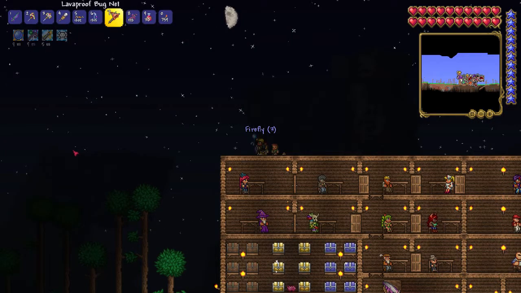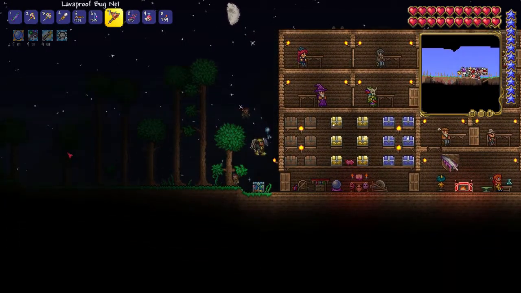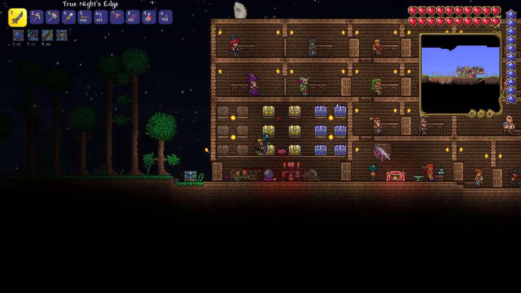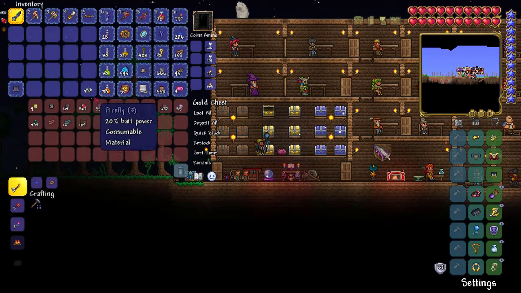See, I remember last episode we tried to go fish in honey, and I thought there was something weird about it. Turns out I was wrong. Fishing in honey is just like fishing in water. You just need a lot less stuff for it.